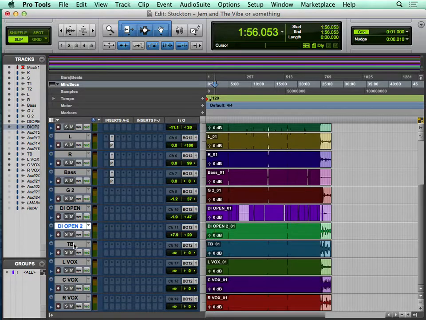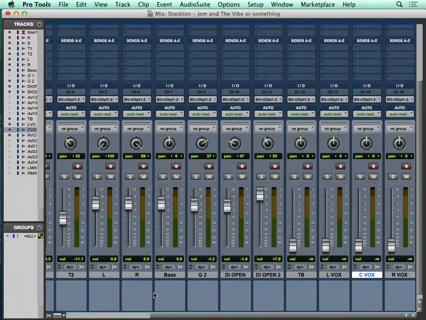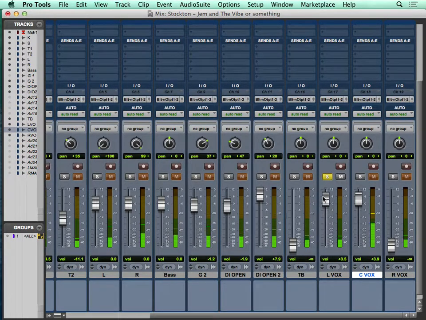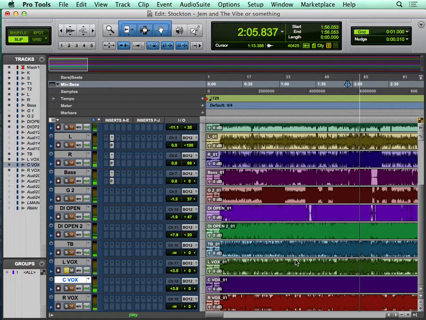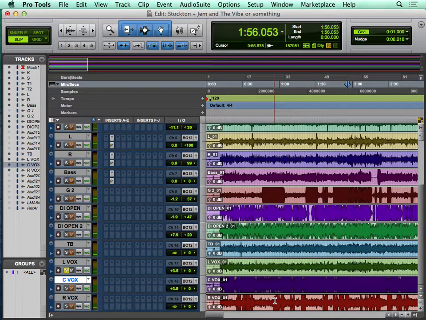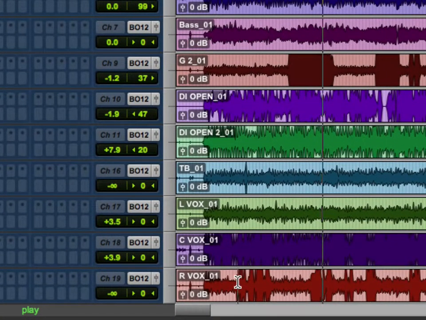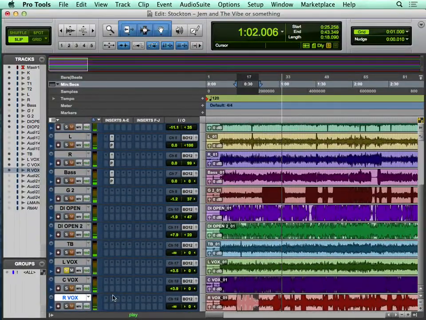Now I'm looking at our DIs. Here's a talkback, apparently, and our 3 vocals. I think one of the vocals, I believe this left vocal is a saxophone. It's the right vocal. It does look like that if we look down here. We can see this may be the saxophone parts here. So let's cue that in.